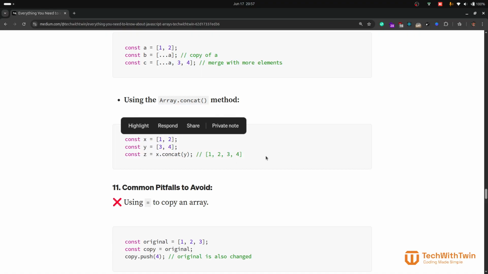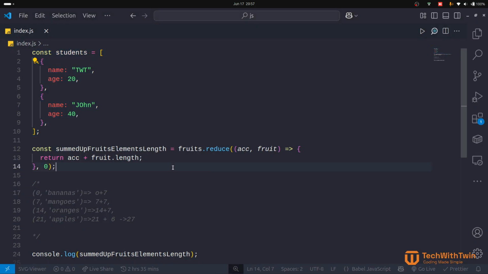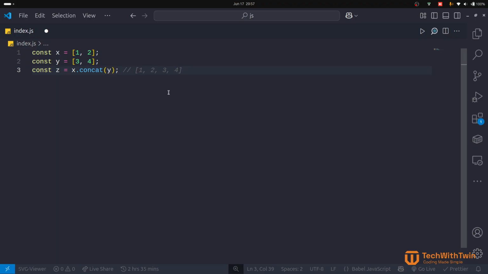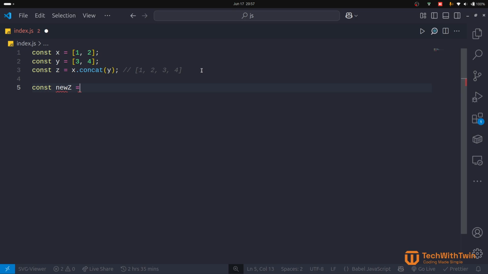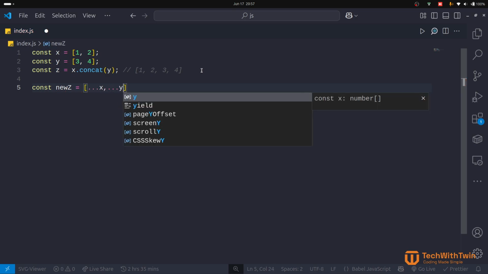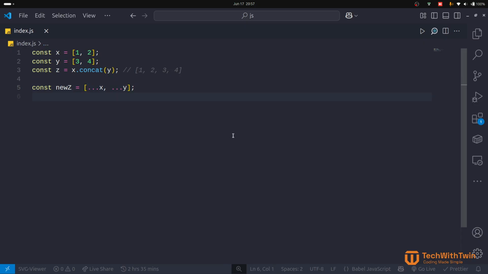We have another method for the array, which is called the concat. Let me just show you the concat. The concat takes in one array and adds it to the next array. So this is even similar to doing const new z equals x, y, similar thing.